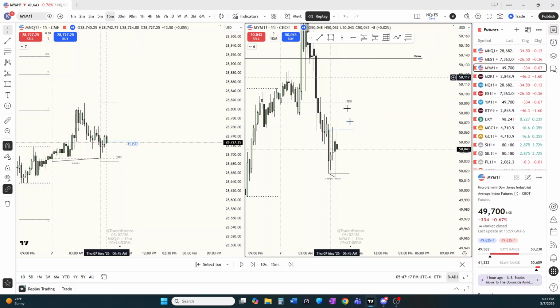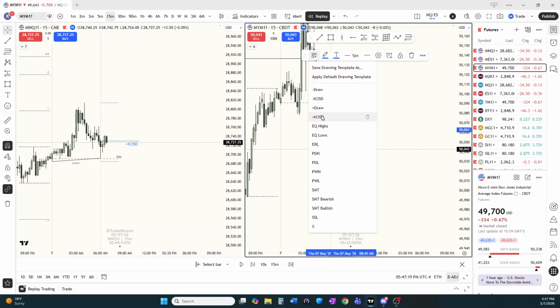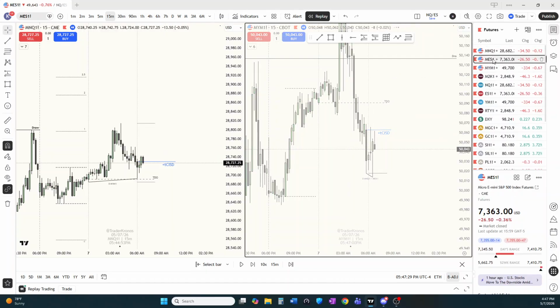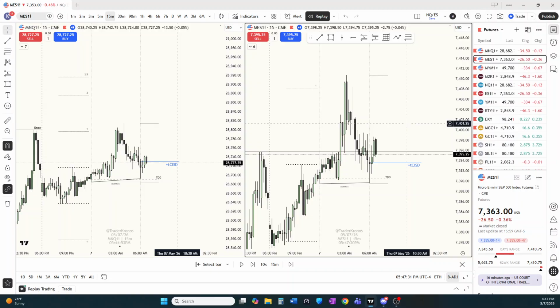So now for me, what I'm watching for is, number one, the stronger asset in the bullish market to confirm, and then my middle asset to confirm. I prefer that. Doesn't always have to be the case, but I do prefer if the middle asset is siding with the other asset that I want to trade. That just helps to indicate you are on the correct side for your trade. In this case, we've confirmed here on ES. We've also confirmed here on NQ. So even from 645 candle, you could have been in this trade.